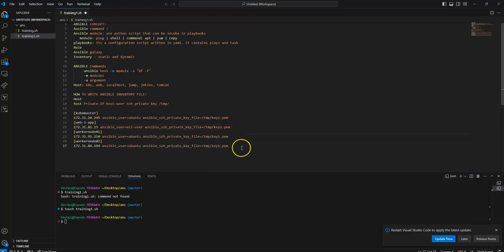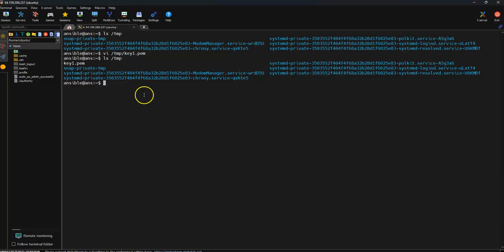So this is the way we've created this simple file. Now the host file itself, let's go look at the host file, which is under /etc/ansible/hosts. So let's say ls /etc/ansible/hosts, right? This is where the default Ansible file is.